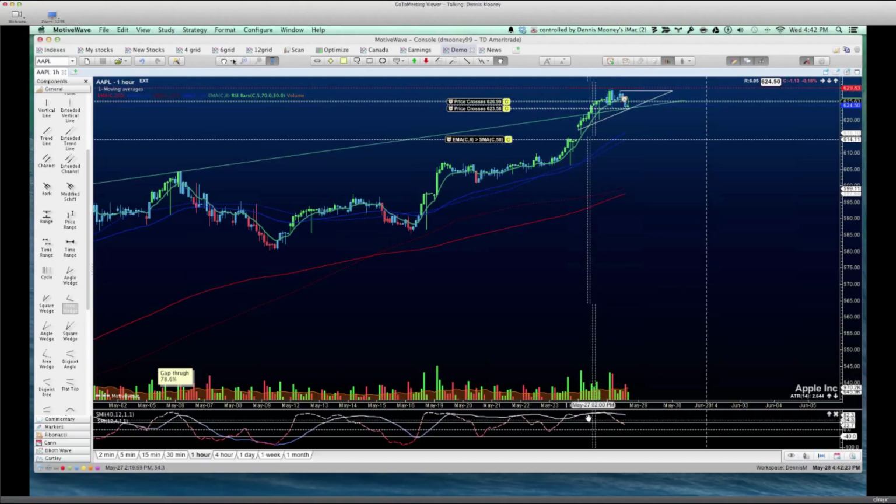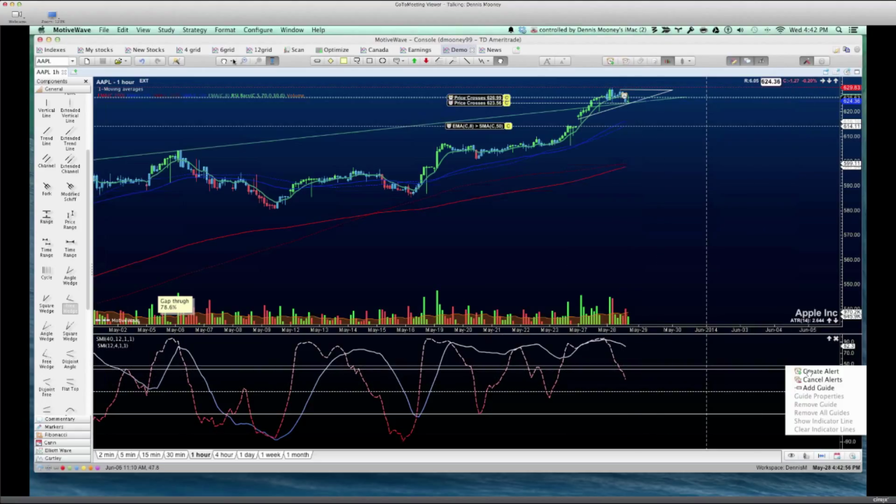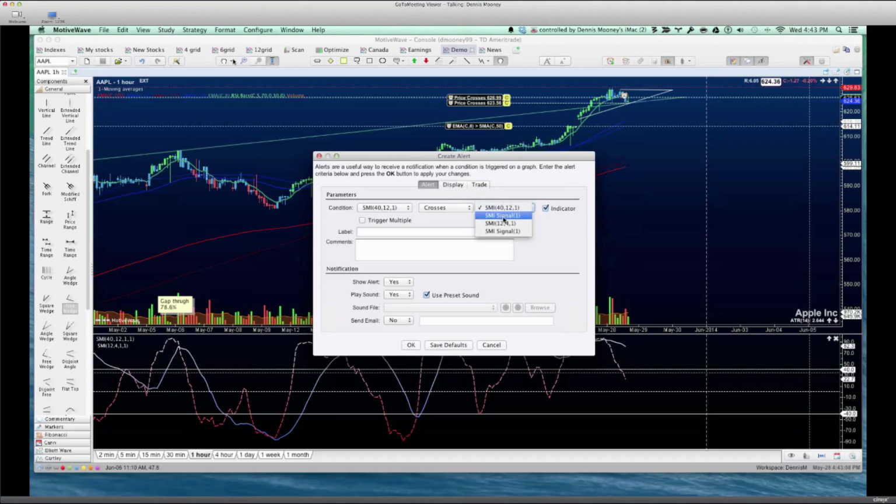For setting alerts on studies, and here just for clarity, I'm going to move this up a little bit. This is Anne-Marie's stochastic study. So right-click on the right-hand side, say Create Alert. When the SMI 4012 crosses a certain value, or you can say when it crosses signal 1.